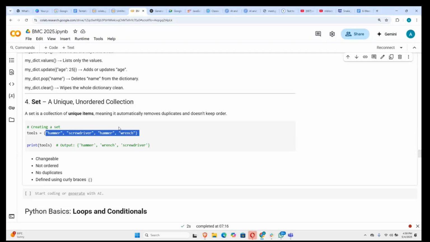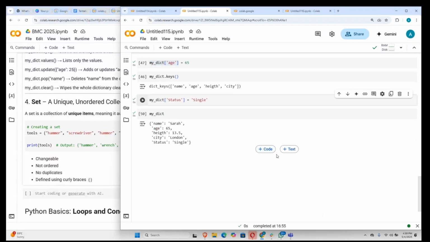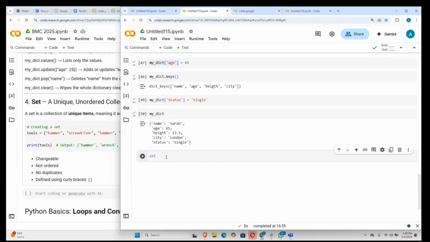So if you have, okay, I have hammer listed twice, then let me create my own. So if I have a set of A, since it is a string, then I still have another A there.